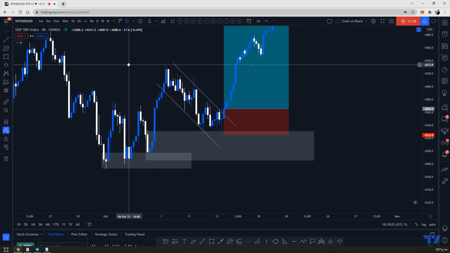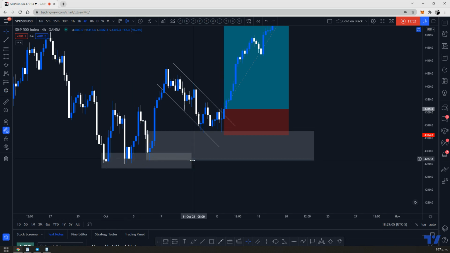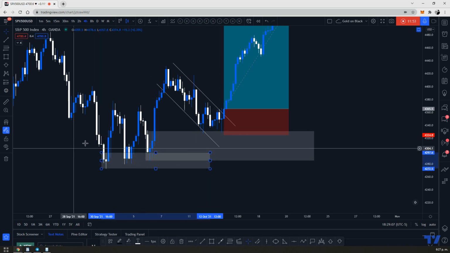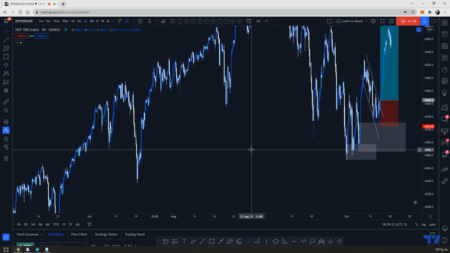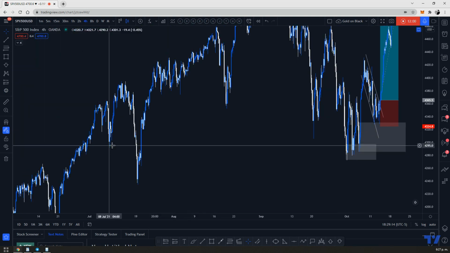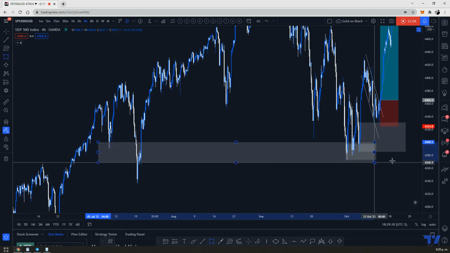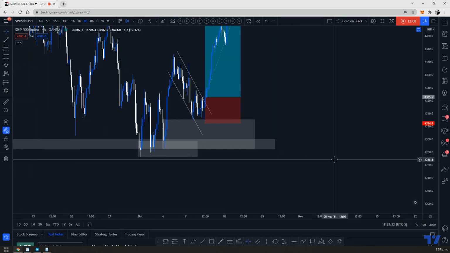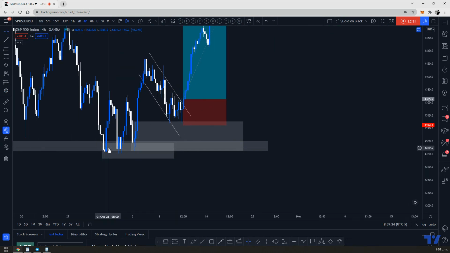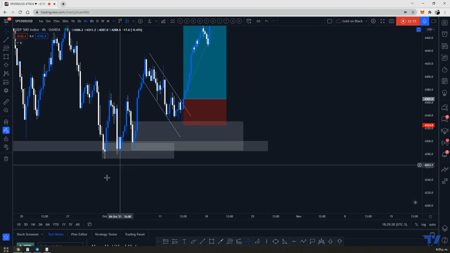This right here is a nice demand zone, but it's also support. This is also support. It's been touched several times right there, at least three times. If you go in the past, somewhere around here, the market has a reaction as well. So this is an entire support right there. So you're using support and you're using your demand zone. You see them big momentum candles, so you go with that.